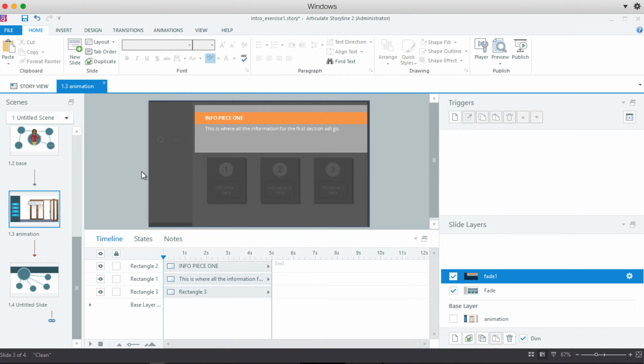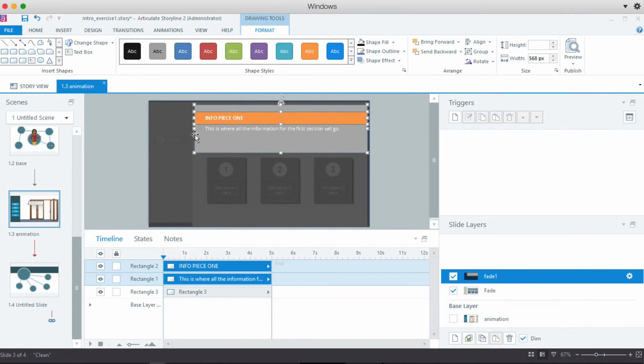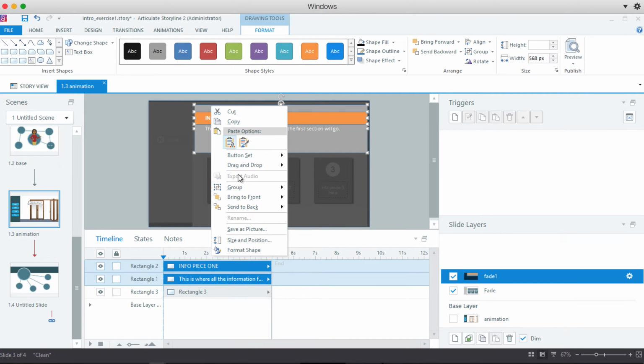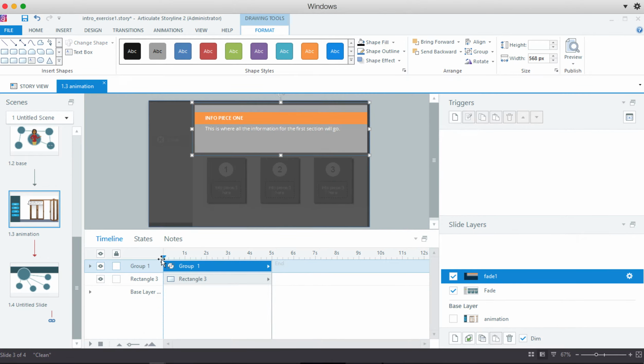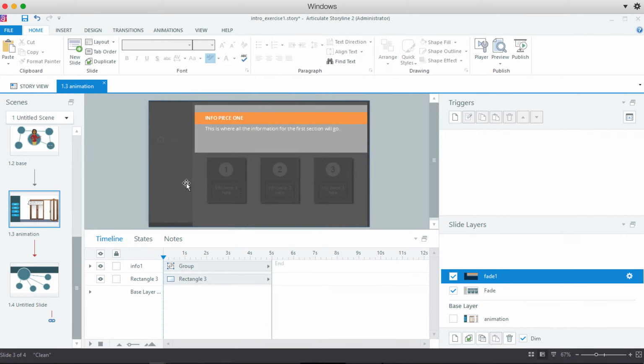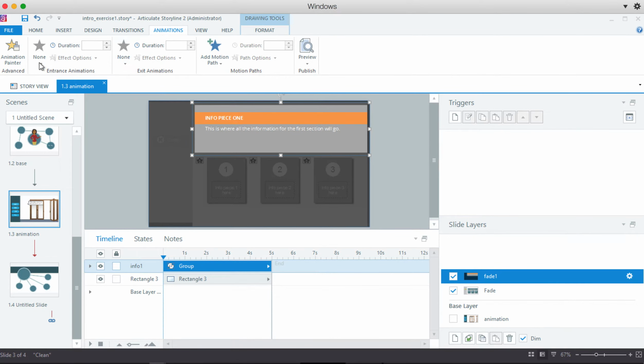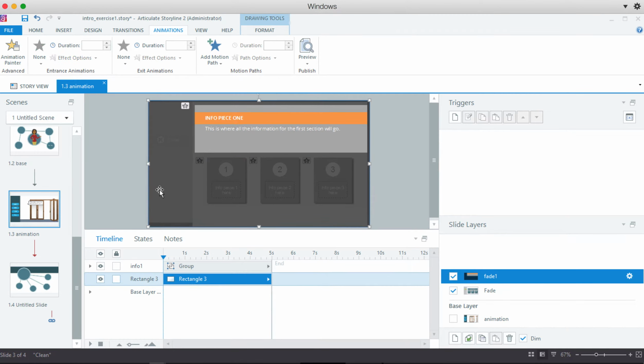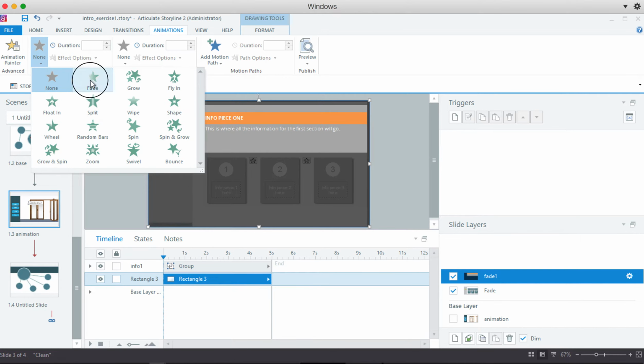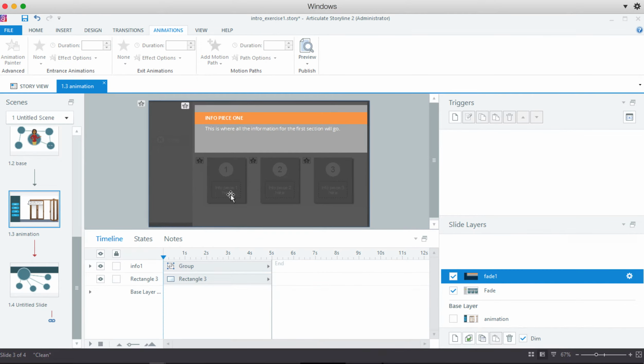And I don't want them all coming in separately. So what I can do, just like we did in Captivate as well, is select these 2 items and group them. See, I grouped it, I plopped it up here so I can change it to Info 1. So now I have a grouped piece here. I can still add an animation to that, which I'm going to do. I'm going to fly that in, make it come in from the right, so that'll plop in this way. And then not the gray, but the background here, I want that to fade, just kind of show off a little bit there. So there you have it.